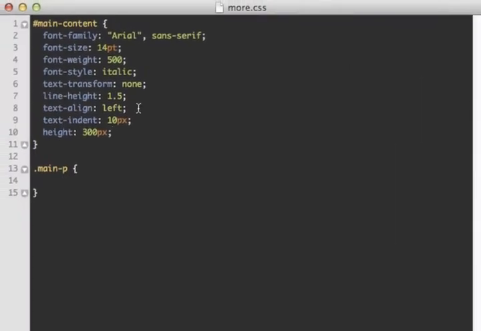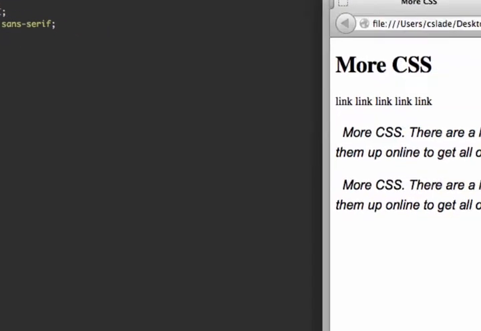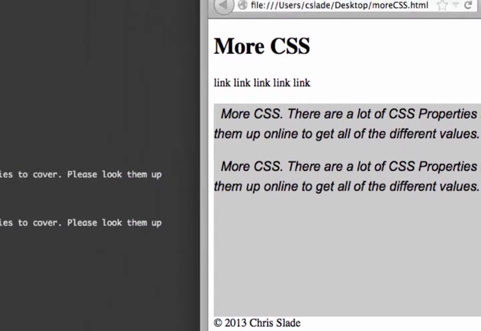To be able to see this better, I'm going to add a background color to this section, and we'll just make it a light gray. And now we can see that here's the box, or that section, that I put the ID on with main content right here.